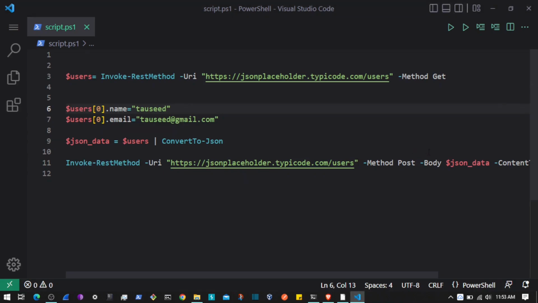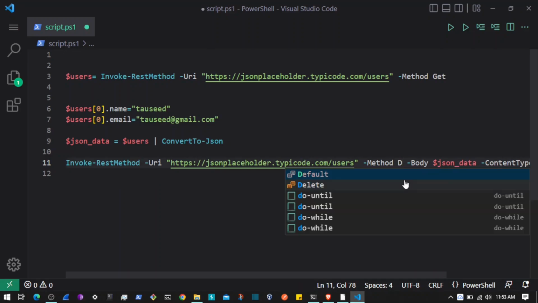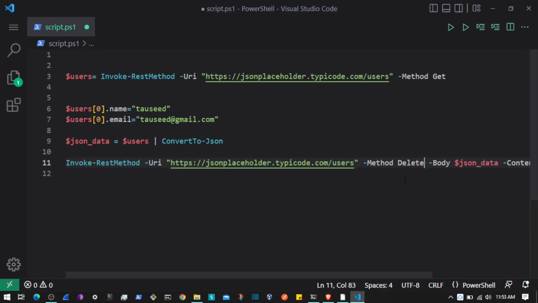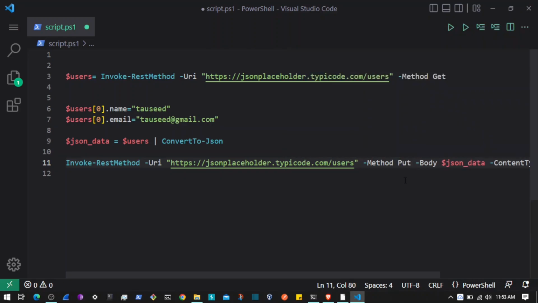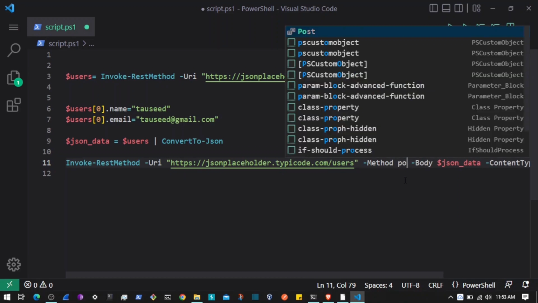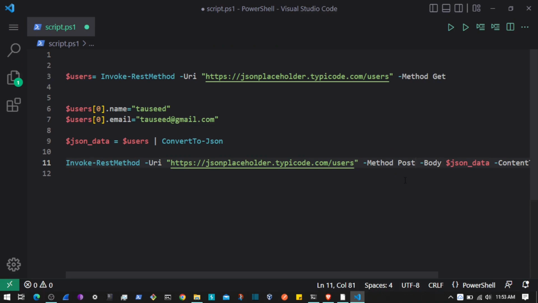Now we have the four types of methods. We have the GET method, we have the POST method. These are the mostly used methods in PowerShell or in anything, but we have other methods like DELETE, to delete some record from an endpoint, or to send a delete request to an endpoint. And then we have the PUT method, which is used to update an item in an endpoint. But using all these works the same as the POST request, so you can use the POST request for the DELETE as well as PUT methods.